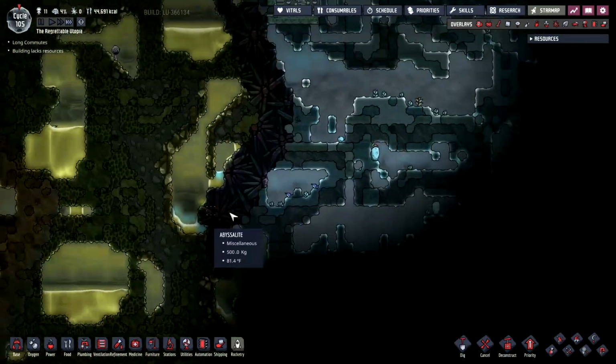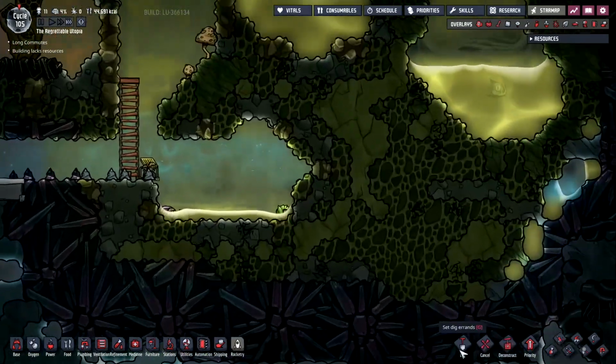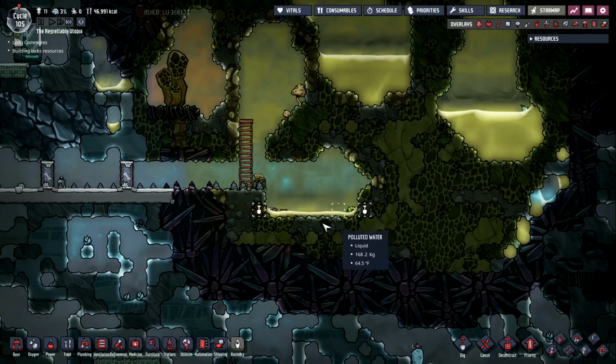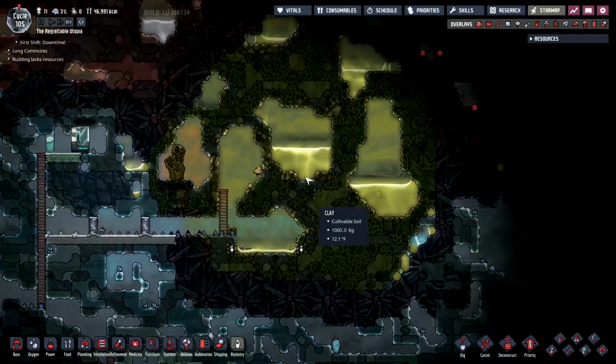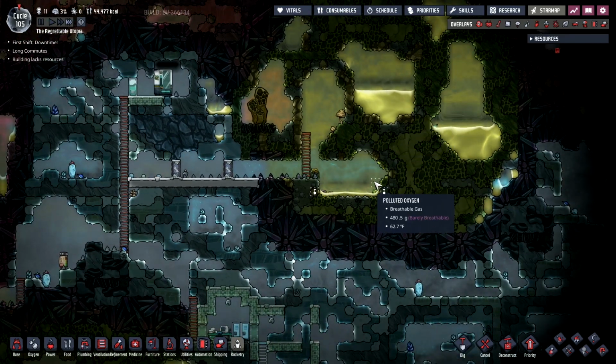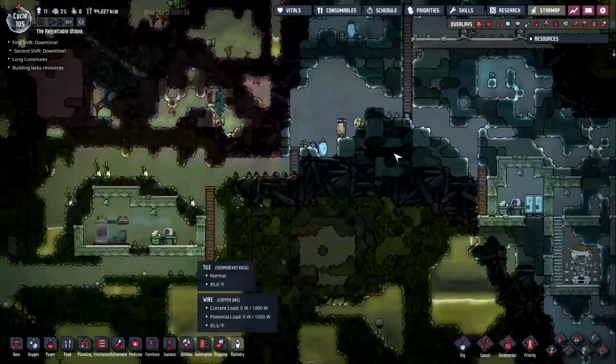Also need to worry about this. Not quite sure how to get rid of all this water without just pumping it out. But I do think I want to pump this out so we can pop some of the stuff in there. Build like a little gas reservoir. The other thing I am doing that I totally forgot about, I forgot that I had some storage bins just kind of hanging around, so I'm trying to get rid of those.